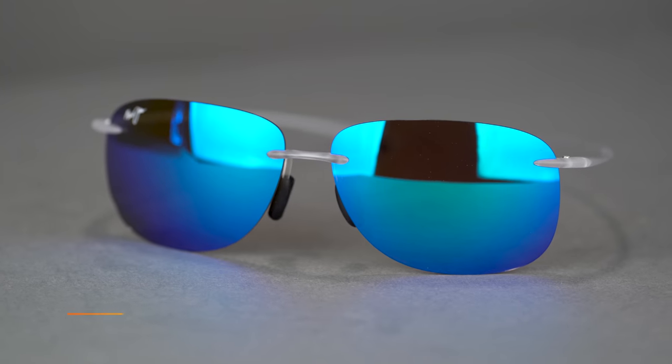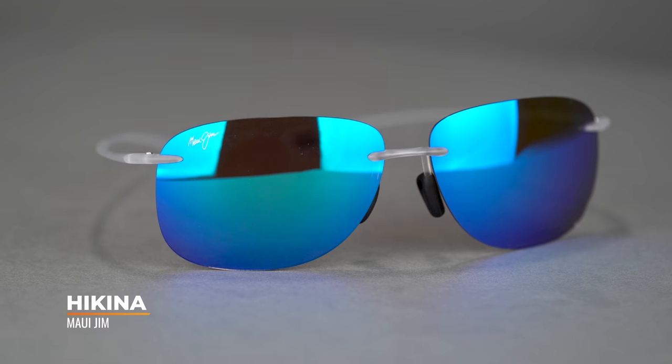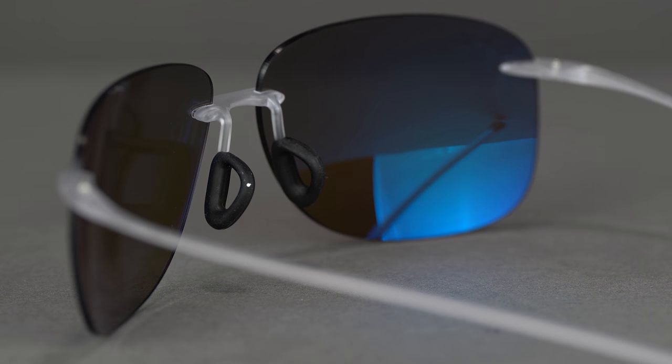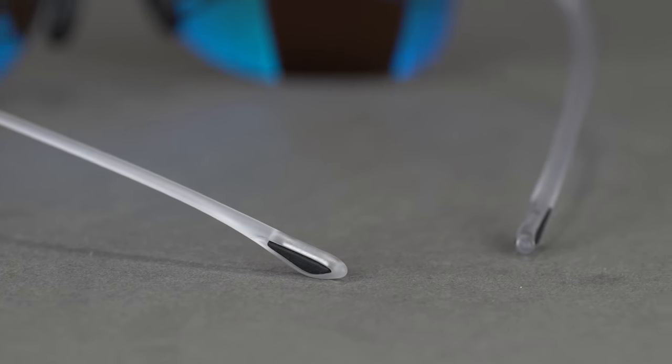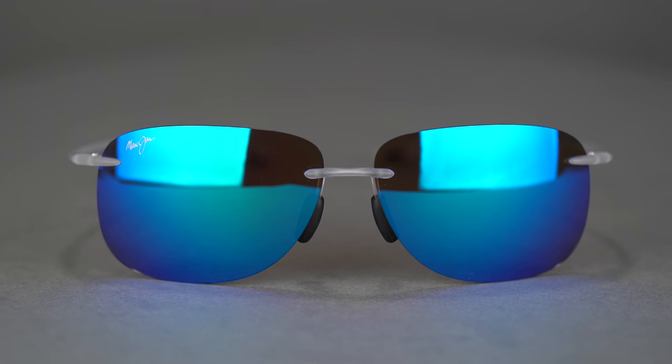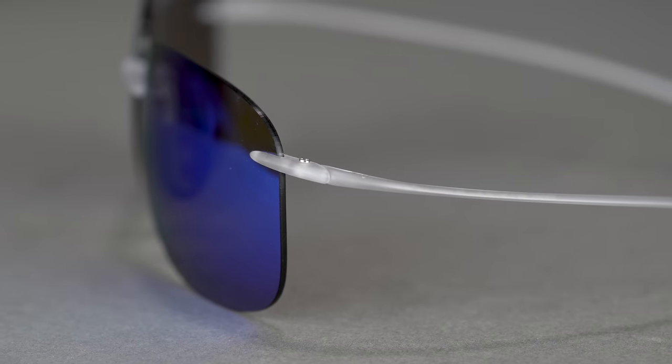Last but not least, we have the Hekina — another new addition to the collection. Crazy, crazy low-profile design. Especially in the clear or crystal colorway, it's like you don't have anything on at all — just floating lenses on your face. It's very similar to the HEMA in pretty much all ways: same bridge and nose pad design, same temple grip, just a more modified rectangular lens shape. If the HEMA feels a little too large, this will cosmetically fit a little narrower. With an SFW of 140 millimeters, it lands at a men's extra large or women's extra-extra large. Unfortunately not available in prescription.